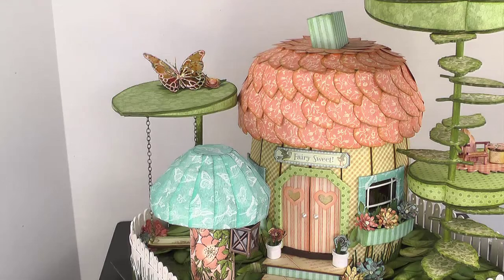All of the doors have little heart-shaped windows on them. You can't actually see inside of them because I'll take the lid off and then you can see where the box goes so that you can get access to the mini album.